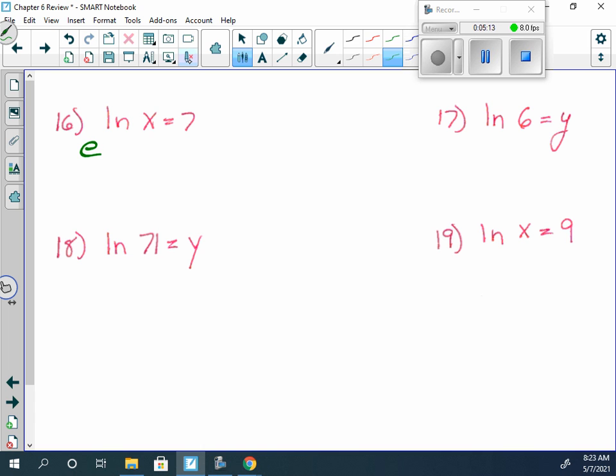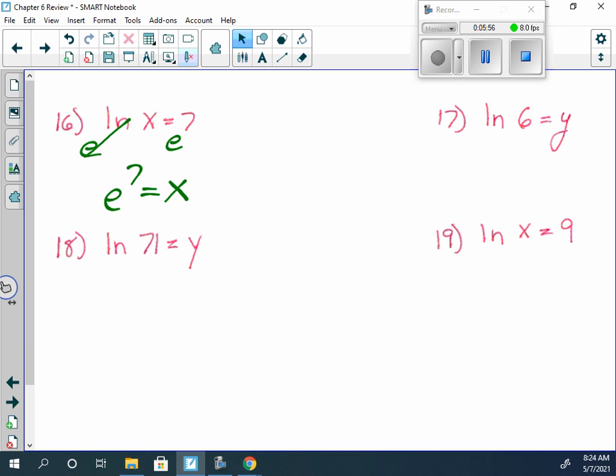Since it's understood that the base is e, these would cancel, telling me that e to the 7th is equal to x. So could I plug this one in the calculator to check it? Not really, because do we know what the value of x is? No. So these here, we can't really check them. And again, I stuck with x because e to the 7th, is that going to be a nice, quote unquote, nice number? No. E is a non-repeating, non-terminating decimal. It's irrational. So there's no way that I could actually write this and get a nice number for x of what's inside the log without approximating it. So I just put it as x.